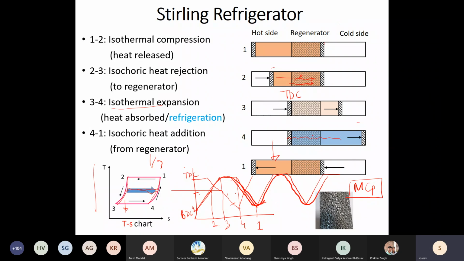But since it is in thermal contact with the gas, it will also release heat during the heat absorption process. So these are the non-idealities which will kick in and it will reduce the COP. So what we are assuming is it will only absorb heat during this process 2 to 3, and then when this piston is moving to this location, that is, gas is expanding, there should not be any heat transfer between the porous media and the gas, and gas should only take heat from the refrigerated space. That is not going to happen. We will have some amount of heat being released by the porous media during this heat absorption process also. But the idea behind having this porous media is store and release.